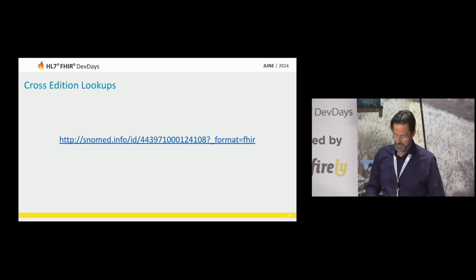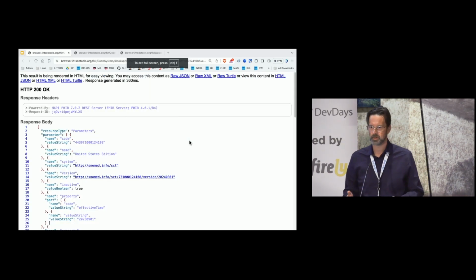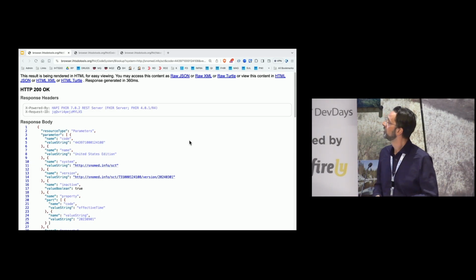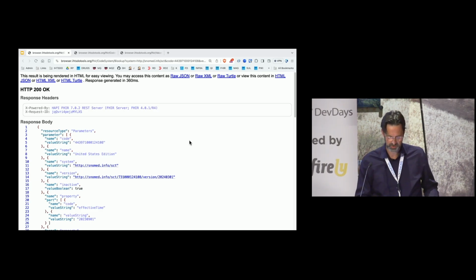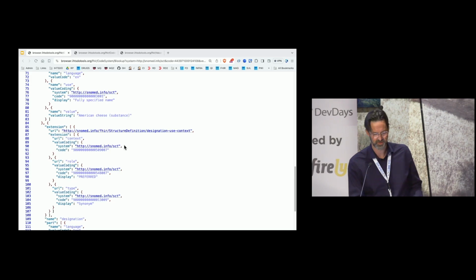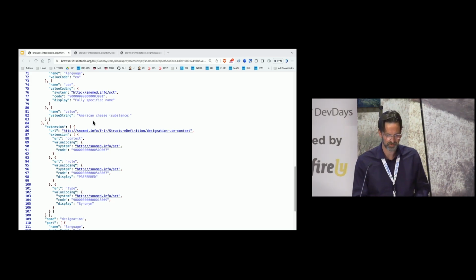So if I was to click through on that one, it does not matter which module a concept has come from. If we have that concept anywhere on our terminology server, we will look it up and find it. So you don't need to know what module your concept is in before you request it. So here we can see the server is telling you, oh, I actually found that in the US edition. And the most recent version there was in March. And if we scroll down, that is American cheese, so that's in the US edition. That's my favorite American concept.